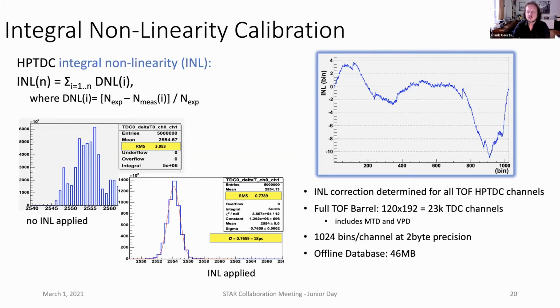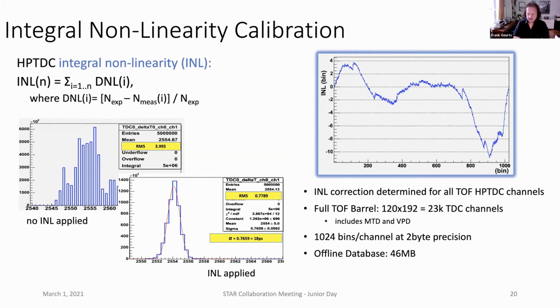So these INL corrections need to be applied. This right plot shows that the corrections are substantial and differ for each channel, and this is just for one channel, but they differ for each bin a lot, so you need to apply this.